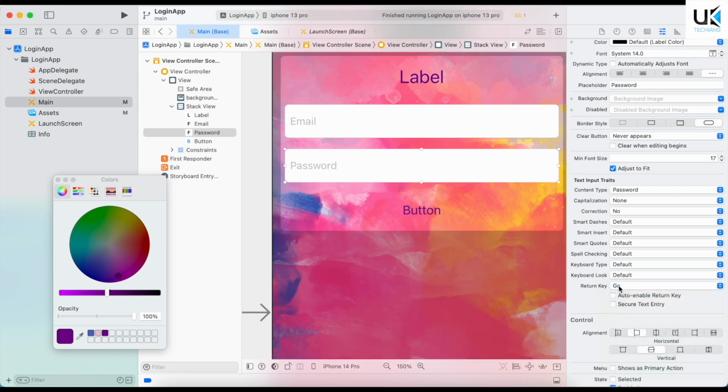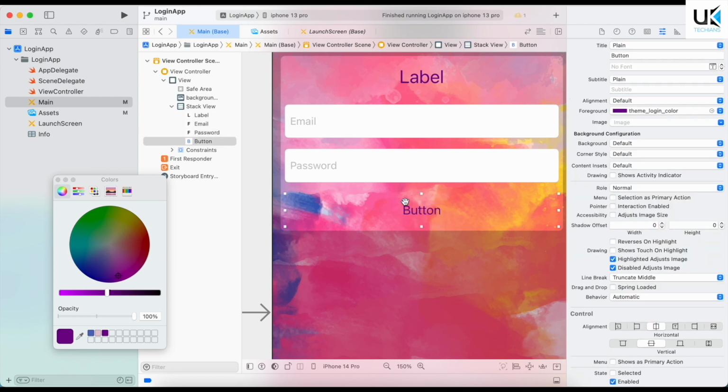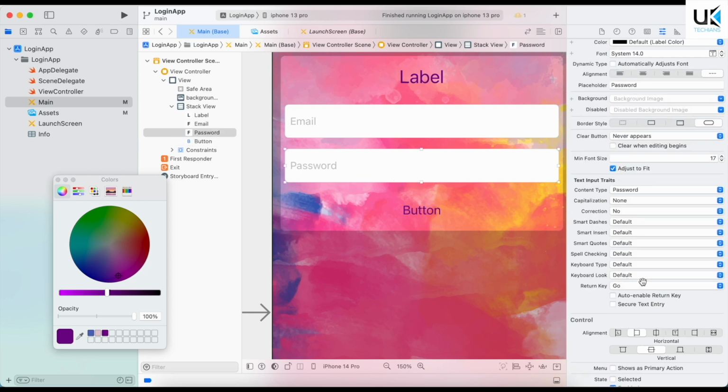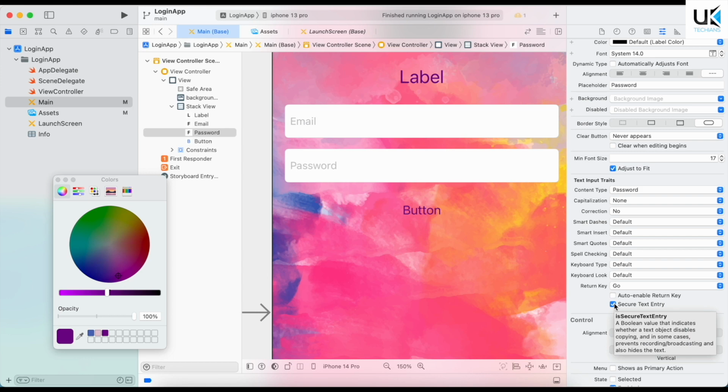Go is used as this button. We can press this button or just press the Go button from the keyboard. It will do the same job we are doing in that button. So after that, because we are using password, we have to enable the secure text entry like that.